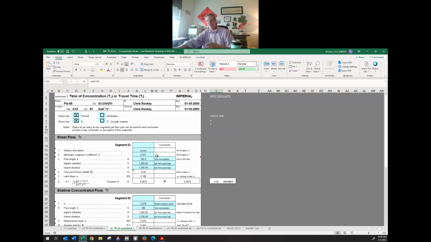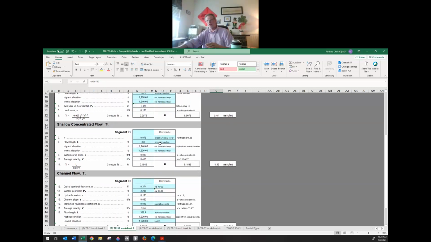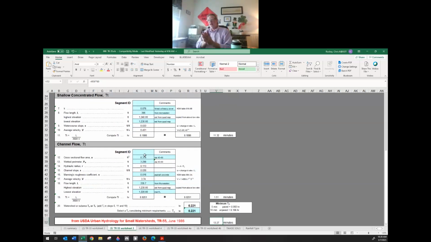Now, what if you have channel flow, for example, defined as a channel off-site, and you can see it's coming down a really steep slope. As it gets to the bottom of the slope, it starts to flatten out and then goes on for maybe hundreds of more feet before it gets to the highway.